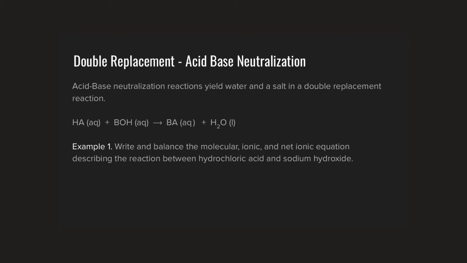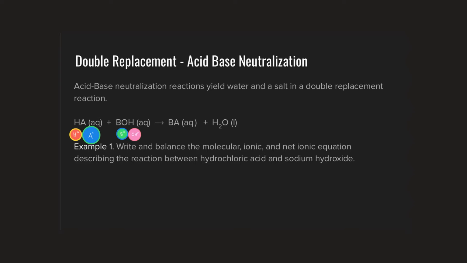So when acids and bases react together, they undergo a process we refer to as a neutralization reaction. And that neutralization reaction is really just a double replacement reaction, or we called these last year partner swap reactions, in which the cation from the acid gets together with the anion from the base and vice versa, and they essentially swap partners. And we've given you here a generic formula for a double replacement acid-base reaction.